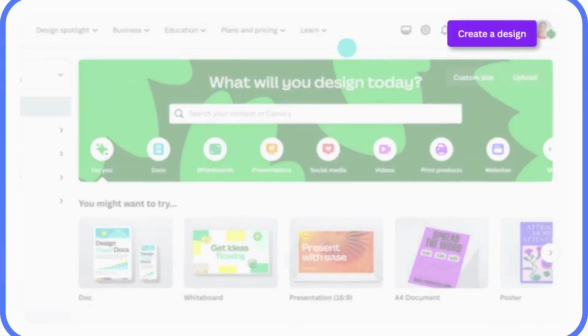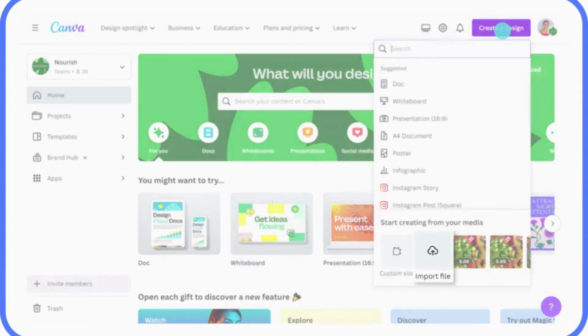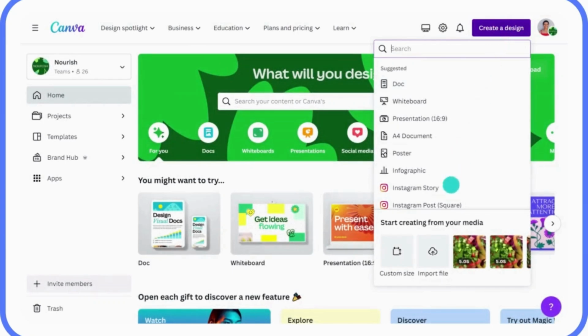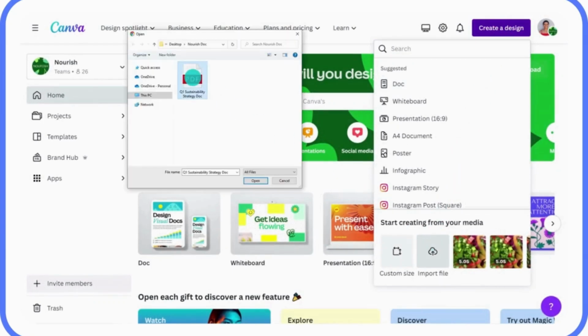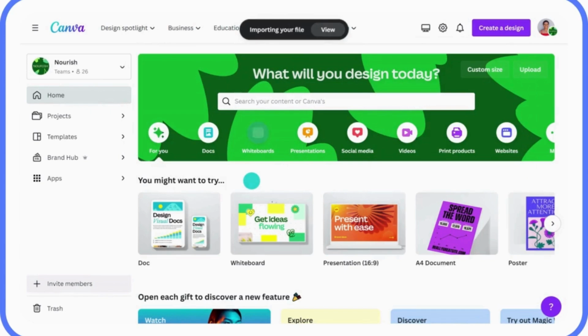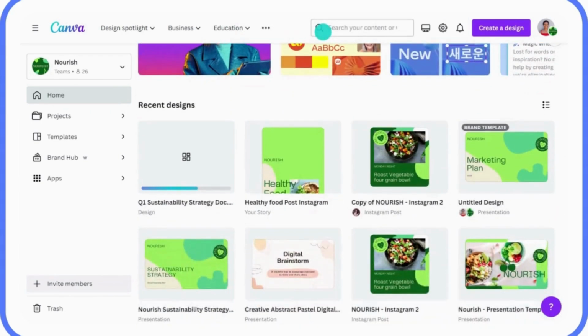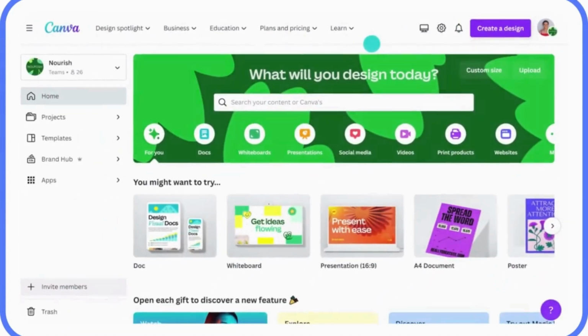Most people create Instagram carousels slide by slide. And that's exactly why their posts don't feel smooth or connected. But there's a better way to do this that makes your entire carousel look seamless and way more professional.